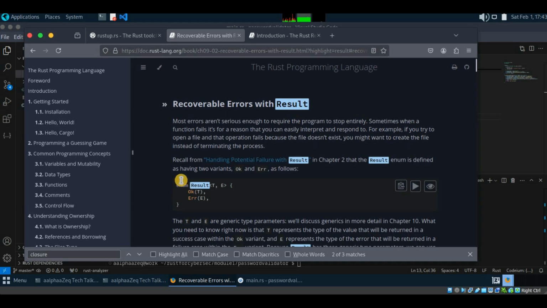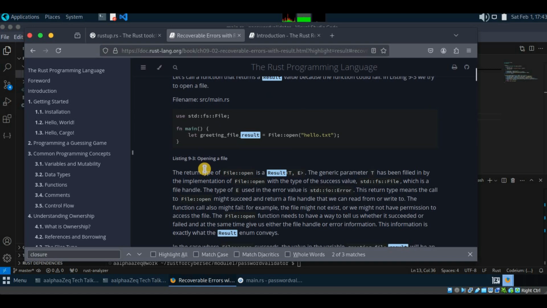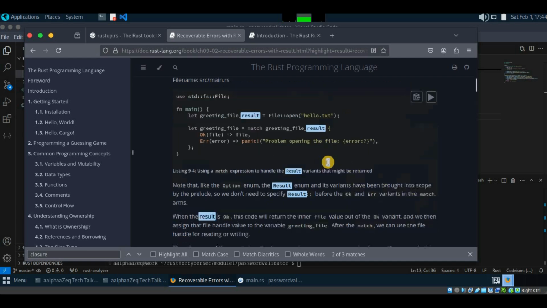Result is an enumerator, I mean an enum type. It has an Ok and an Err state. If you have a Result type, it has two chances, whether it's going to be an Ok condition or an error condition. Ok means nothing happened, every operation was correct. So when the function is returning, you can get the value underneath, and if it's going to be an error, you will get an error underneath. So you can handle that in your program.